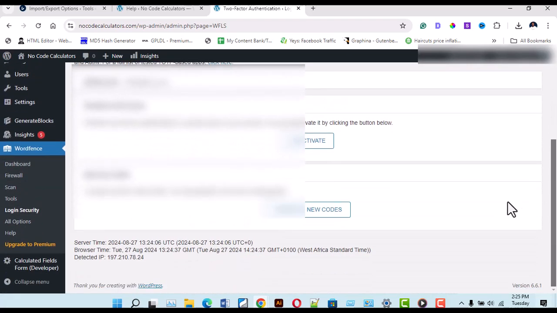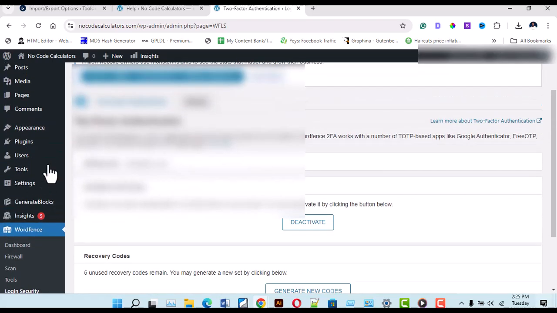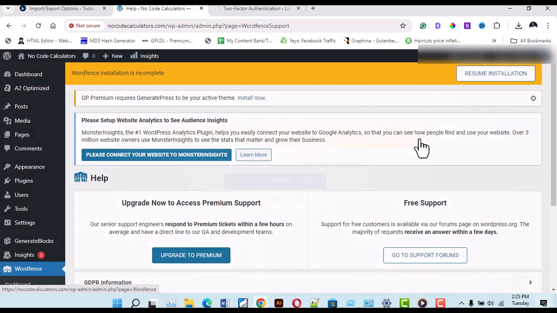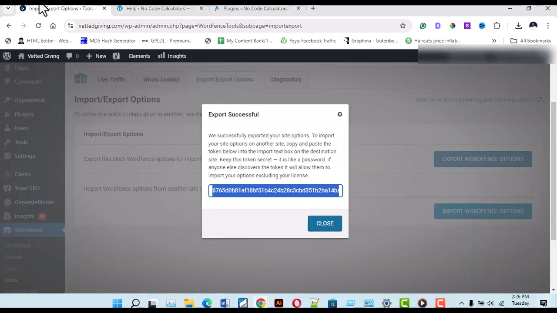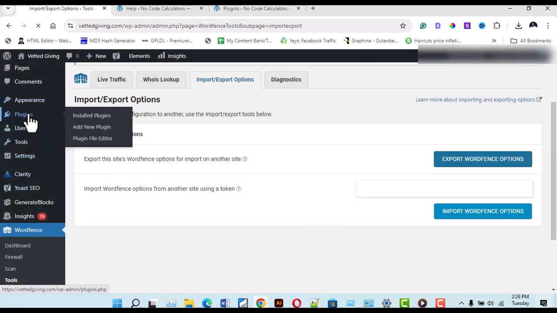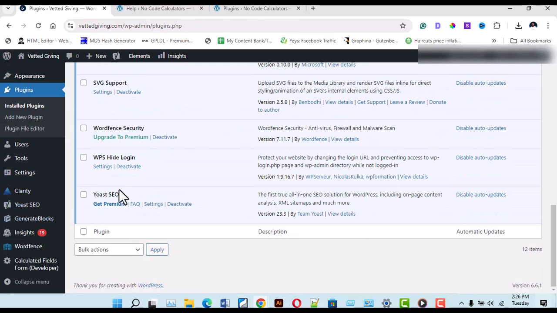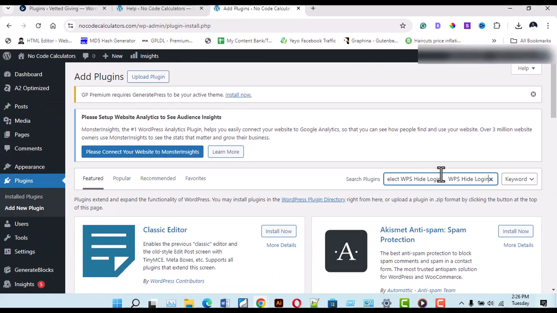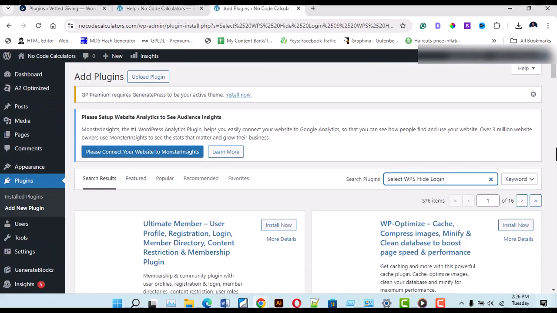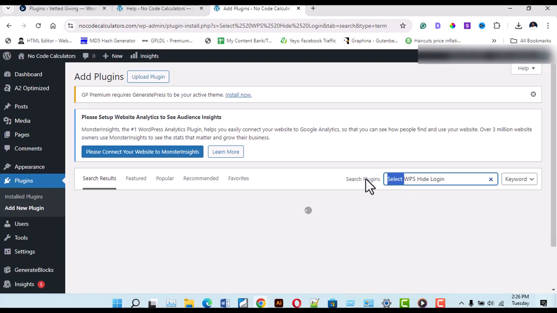Next will be for me to obfuscate my login URL, and I think that is the last plugin I need to copy from my other site. Okay, yeah, WPS Hide Login.